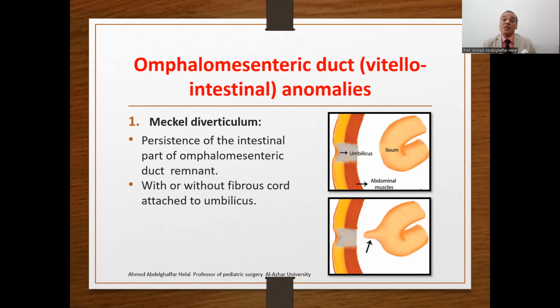This is number one. Number two, this diverticulum, due to ulceration and the presence of HCl, or obstruction by a fecalith, like the appendix, may present with diverticular inflammation. Or this diverticulum and the related band may cause the intestine to be trapped below the band or to rotate, causing volvulus or intussusception. So this small diverticulum carries significant importance for pediatric surgery. It may present with bleeding from ectopic tissue, with intestinal obstruction, and with an acute abdomen from diverticular inflammation. So it's very important to know that this is a remnant of the intestinal part of the omphalomesenteric duct, a duct in utero connecting the yolk sac to the midgut, which usually disappears completely.